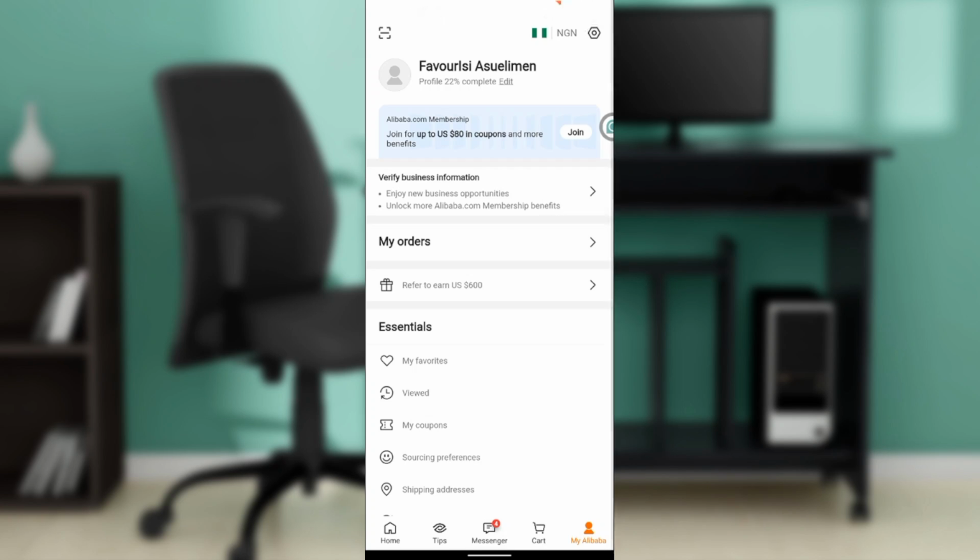So this is pretty much the process. This is how you can scan QR code on Alibaba. You can go over this tutorial from top to bottom to get acquainted with the steps. And of course, once you are done, you'll be good to go. I hope this tutorial marvelously helped you.